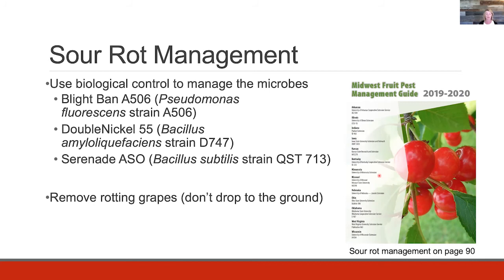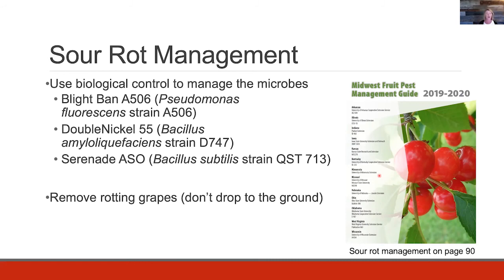Now, unlike fungicides or insecticides, you don't have to worry about resistance building up with using these products. However, they are not systemic, which means that they're contact and that you have to reapply them frequently in order for them to be effective. So whereas you would apply insecticides on a 7 to 10 day schedule, for these biocontrols, you're talking about a 3 to 5 day schedule. So it's intensive management. Luckily, it's just once those grapes are pre-15 brix that you would start the program. So it's not a season-long program.